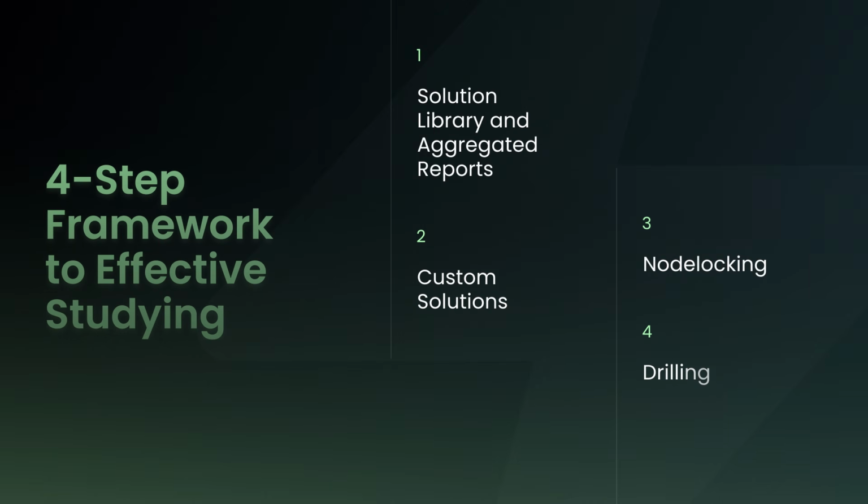Okay, so let's recap this in short. The first step was to use the solution library and reports to understand global tendencies, sizing preferences, and betting frequencies. We want to get a good first overview of the spot we're about to study. The second step is to use the custom solutions to simplify the game so you understand, not memorize. Define clear study goals, group textures, and understand why hands want to bet or check. The last step is that we want to apply node locking to model real opponents, to deviate from GTO, and maximize EV by targeting mistakes. Also, we want to get reps in by using the drill.